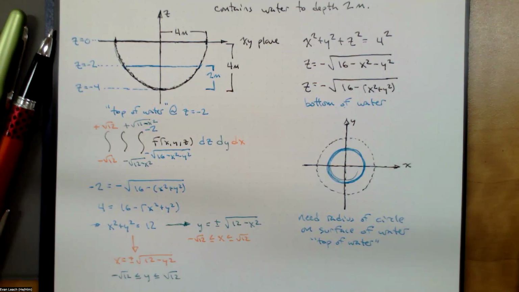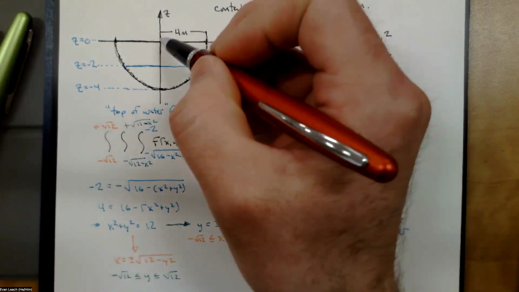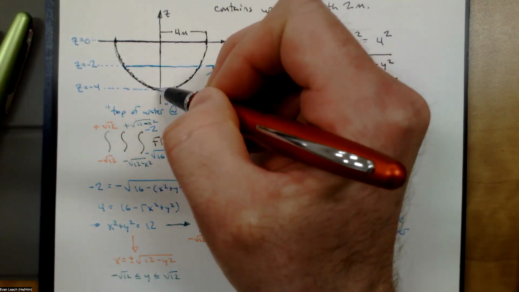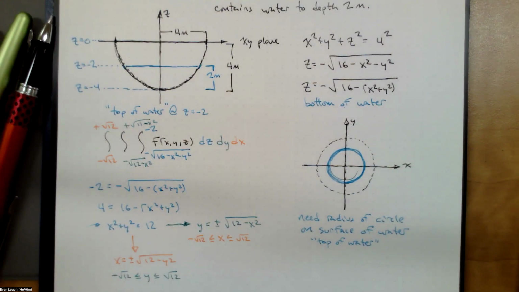Theta would be easy because theta is just going all the way around, from 0 to 2 pi. But I would need the values of rho that go from here down to pi. That would be the same problem that we did yesterday, where z is equal to rho times the cosine of phi. The reason I would like cylindrical coordinates for this is that I set this problem up with a z in it already. You just have to rewrite your z in terms of r and theta instead of x and y.